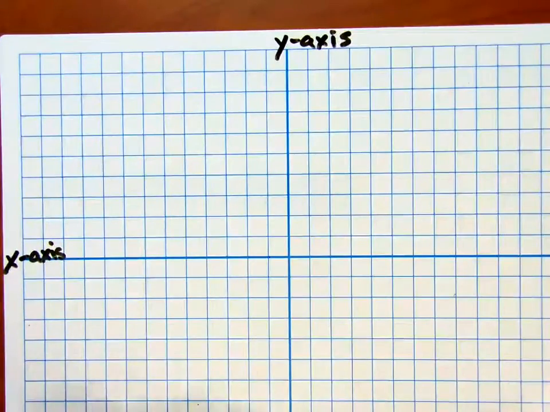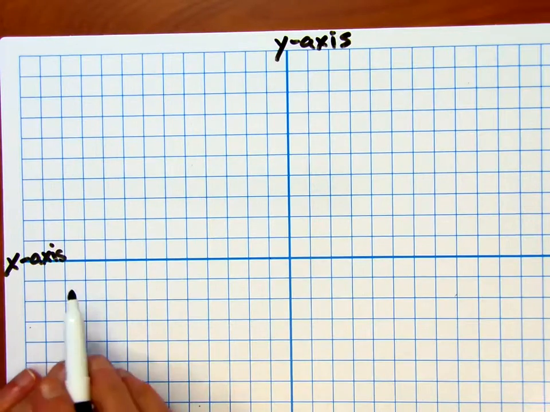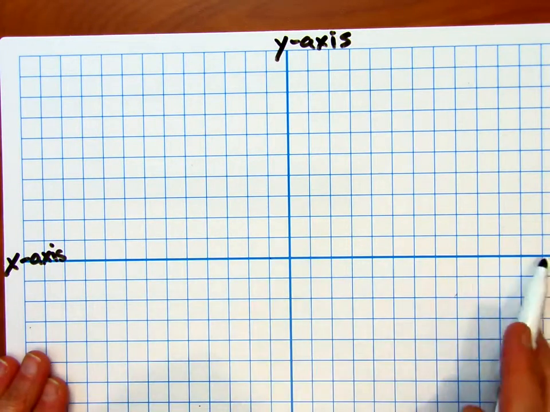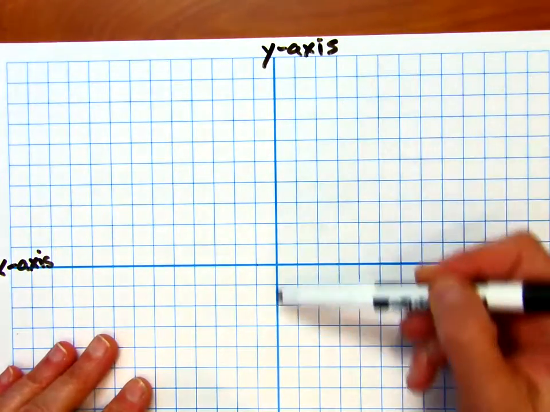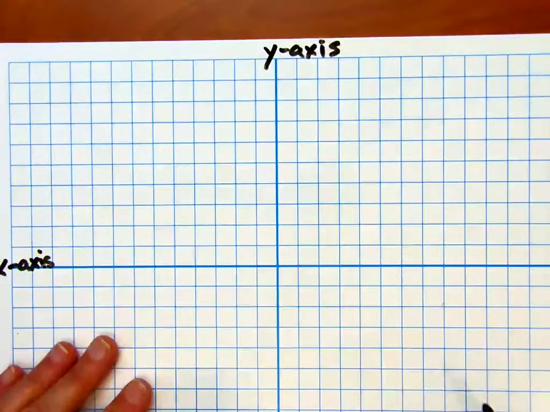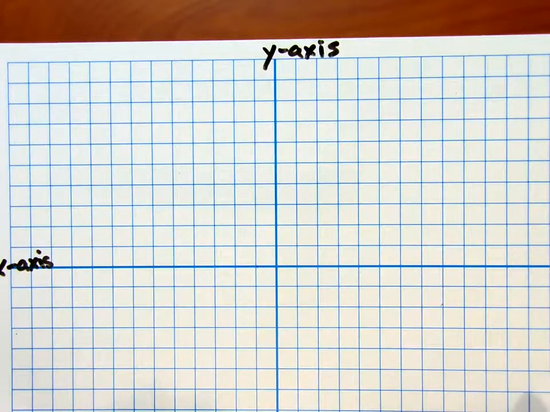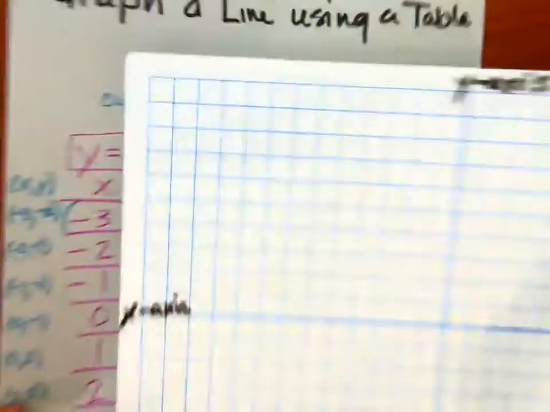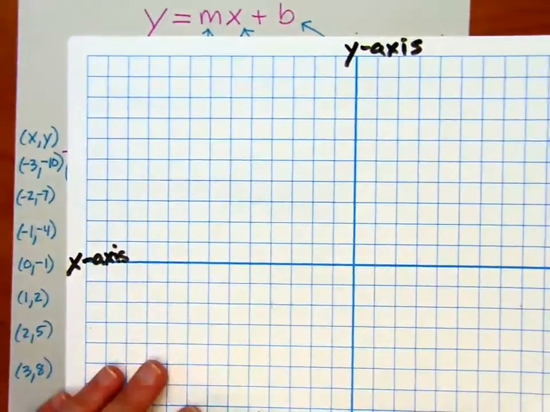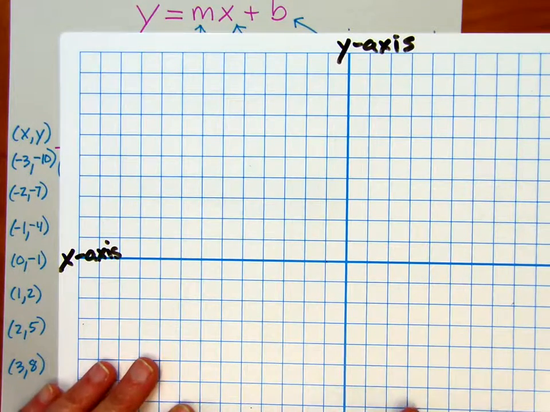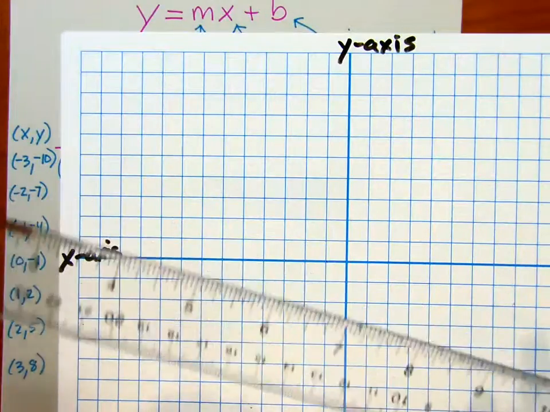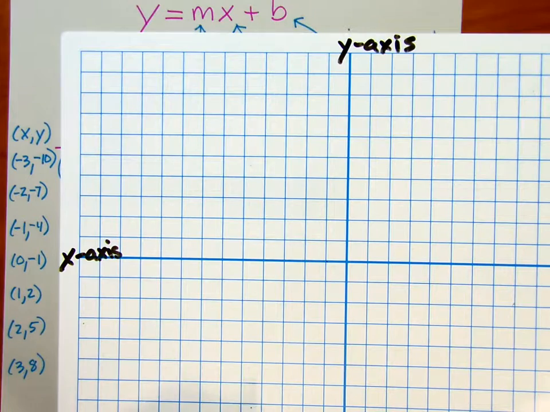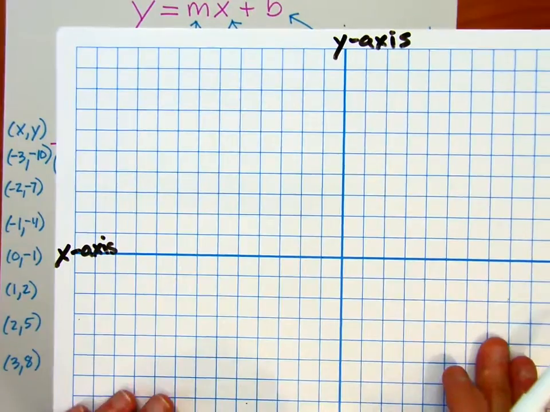And so when we plot a point, we first want to look at the x value, and that's going to be on the horizontal here, and then the second number will be referring to this y-axis, the vertical part. Okay, so now it's just a matter of plotting the points, and if you have a ruler on hand, that's nice, then you can line up your points and that should represent your graph. So let's go ahead and begin.